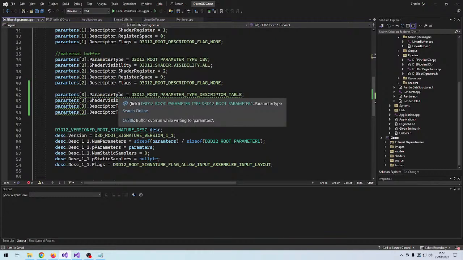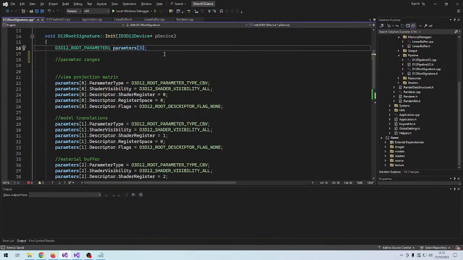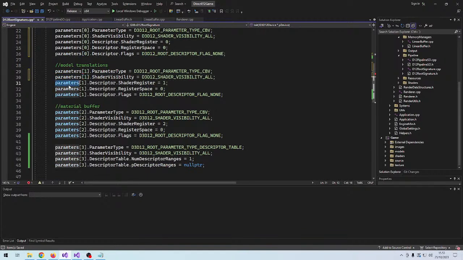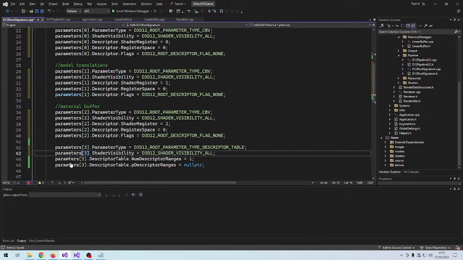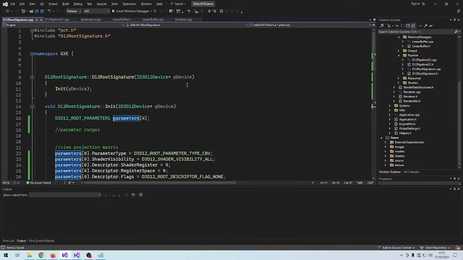Let's see. Buffer overrun because I haven't increased the size. Now I rename them as well. There we go.